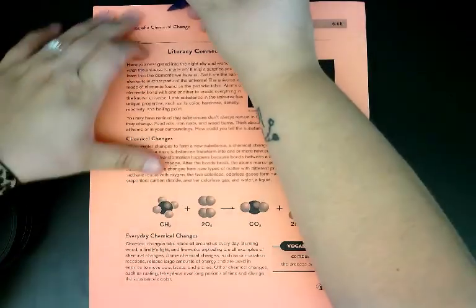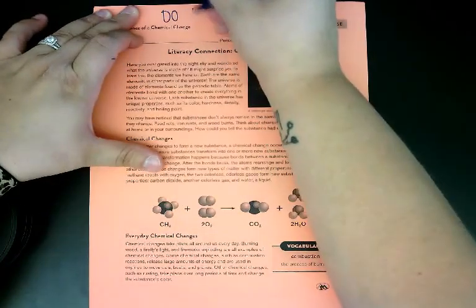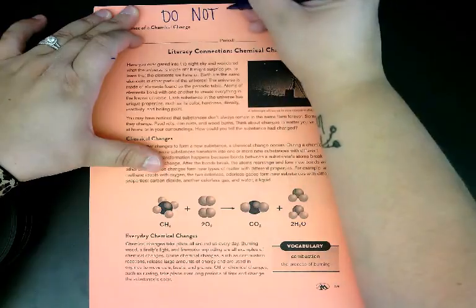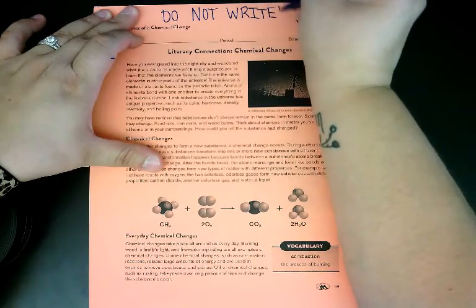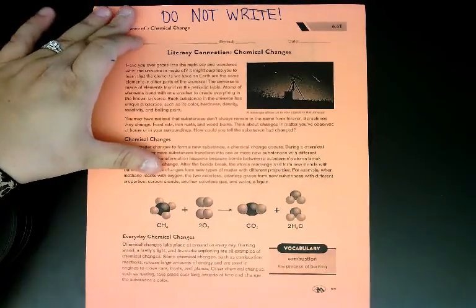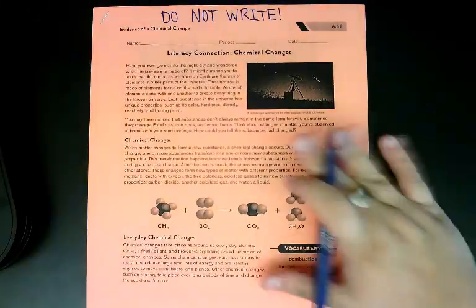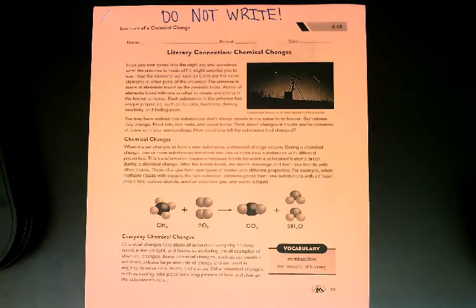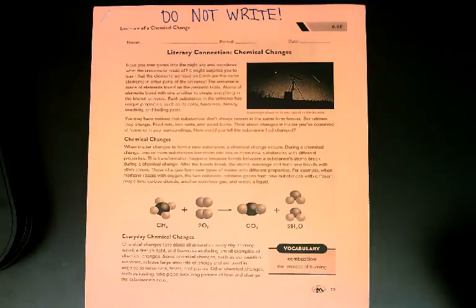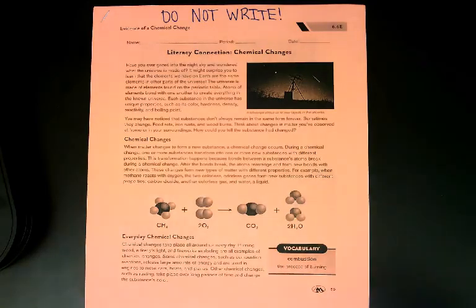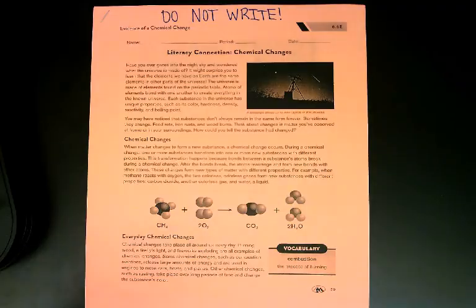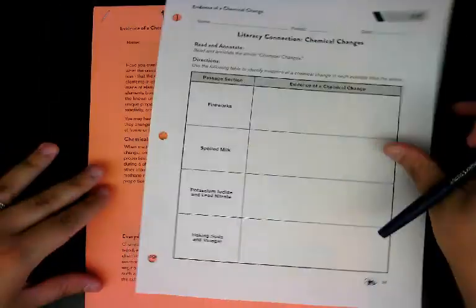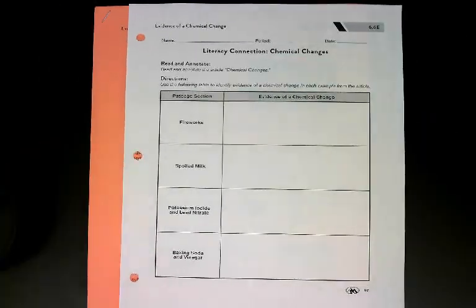I'm going to write it on the top: do not write. Hopefully we figured that out. I'm going to pause for a second and make sure that everyone has one of these in front of you. You're also going to need the paper that goes with this. I misplaced mine. Oh, here it is. Pause for a second, make sure everyone has one of these as well.